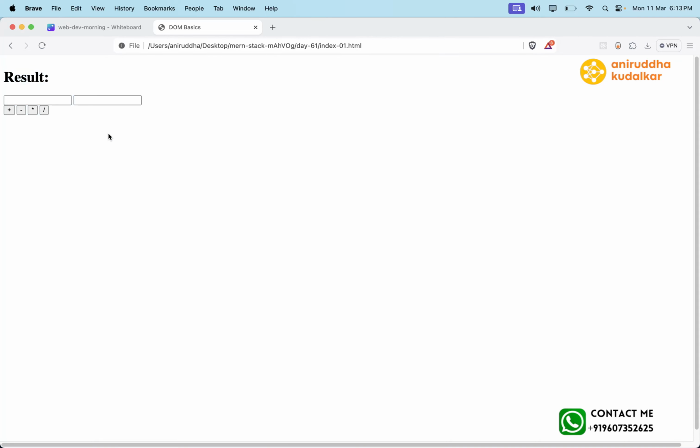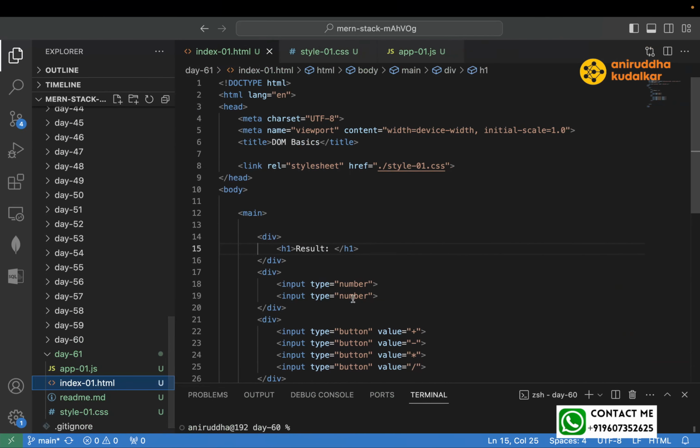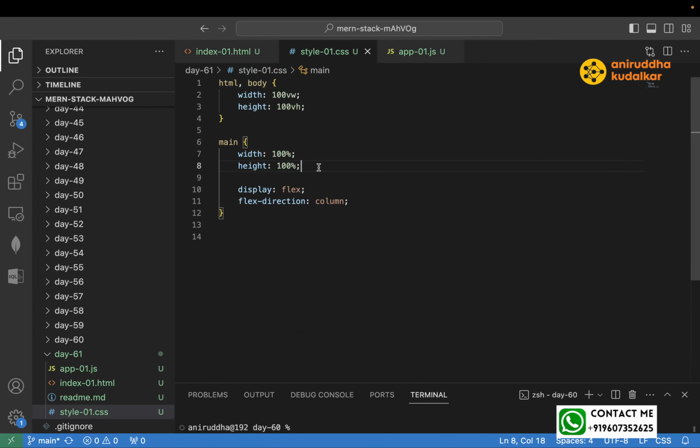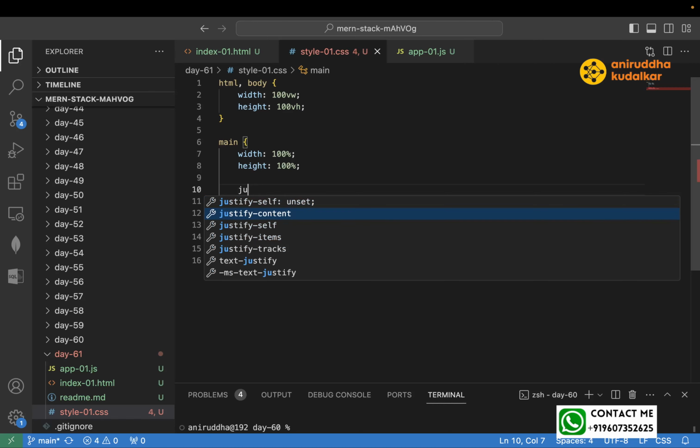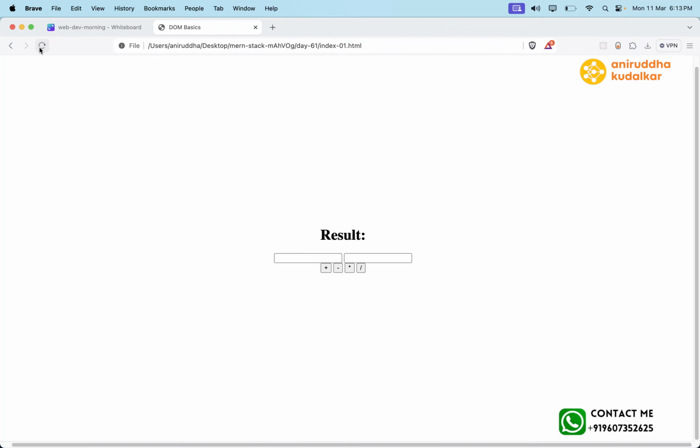Okay, the result and these two input boxes. Can you see? Let's take this to the center. How do you take this to the center? Justify content center, align items center. If you have not practiced HTML and CSS3, you need to revise it again.